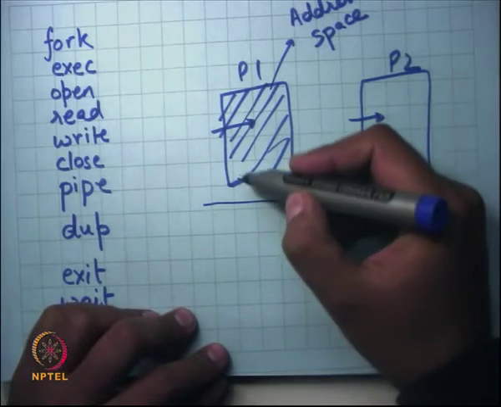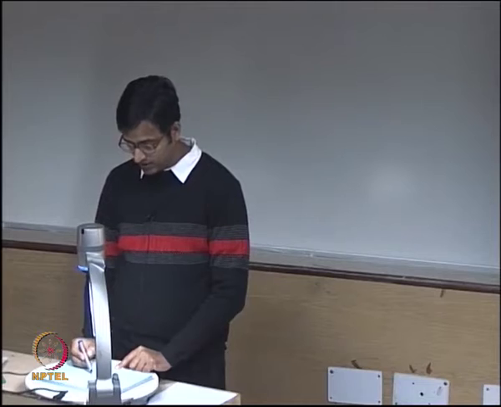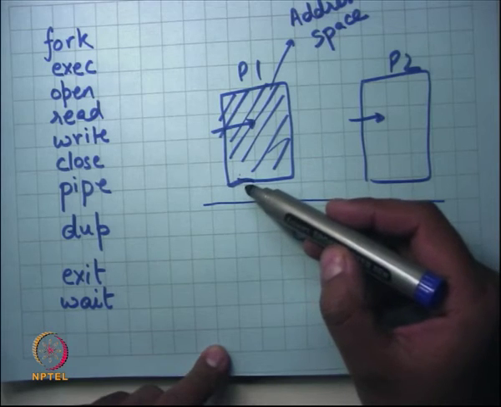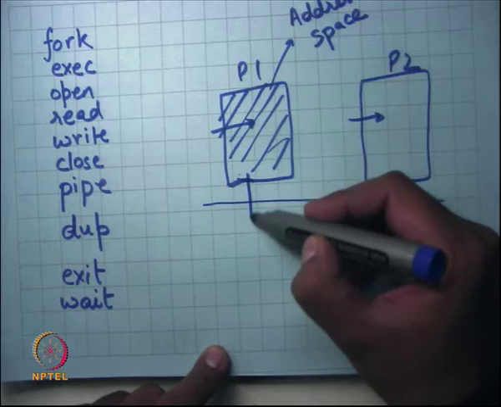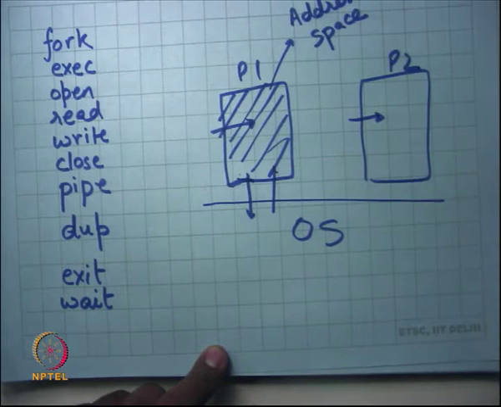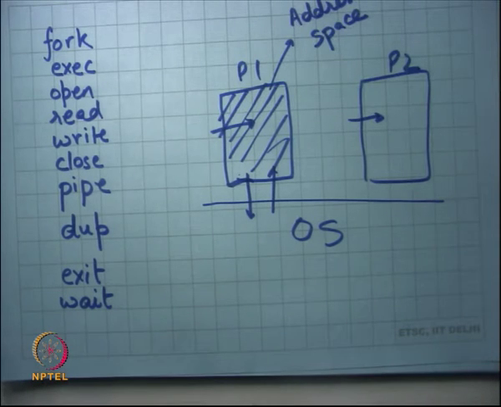Whenever they need something which requires access to shared resources, and the shared resources could be devices, they could be files, etc., they use things like system calls, or even memory. If they want more memory, clearly you have one physical system that's being shared by all these processes. If I want to get access to these resources, the process needs to ask the OS for it, and the OS is going to decide whether this request is legal or not, and appropriately arbitrate these resources among these processes, and also ensure that concurrent accesses to these resources from these processes are protected.